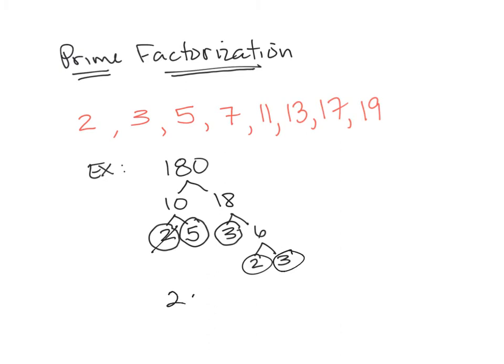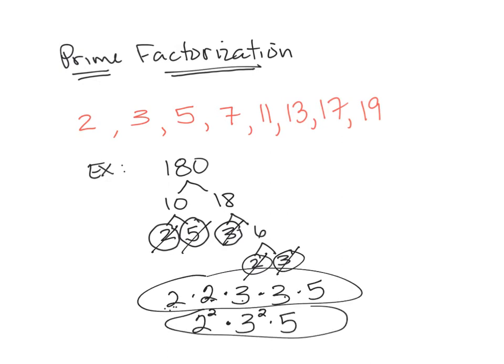We go in, they usually want us to go in littlest to biggest order. So 2 there, then the 3, then the 3, and then the 5. And as you go even further, you can even simplify that into exponent form. This is 2 twice, 2 times itself twice, 3 times itself twice, and then 5. And so either of these would be acceptable answers for the prime factorization. And so if I multiplied all of these numbers together, I'm going to end up at 180. These are all the prime factors that you would need to put together to build 180. So that's the branch way to do that.